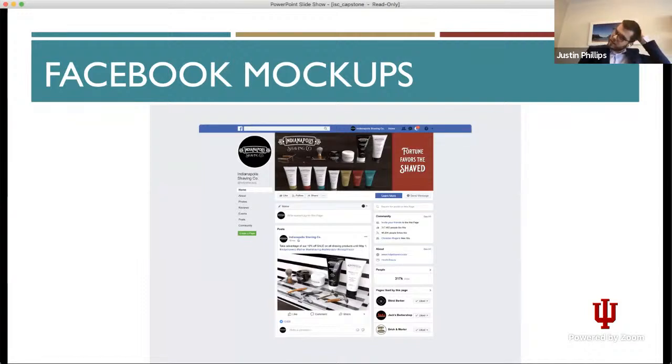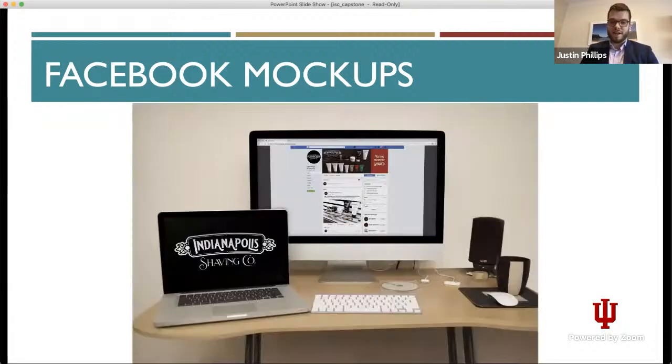I also did a couple of different Facebook mock-ups. If we had a Facebook page, this is what our account would be, again highlighting our product at the top with the large profile banner picture, and having our logo as our profile picture again. That's what it would look like from a screen perspective as well. So I'm going to stop sharing and turn it over to Jaspreet, and he's going to tell you about the website he put together for us.